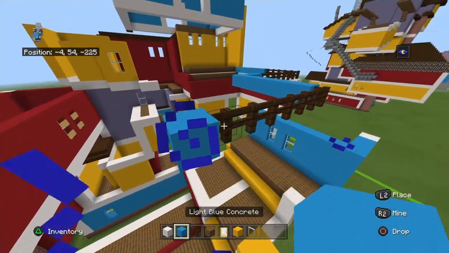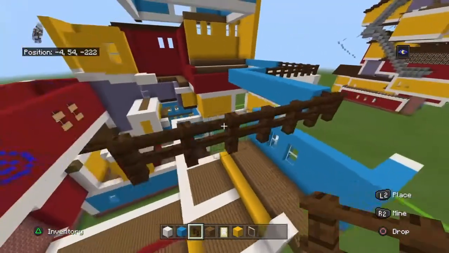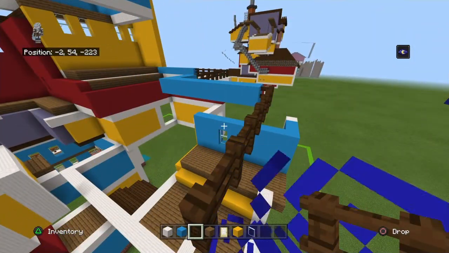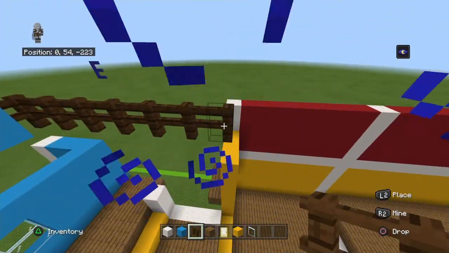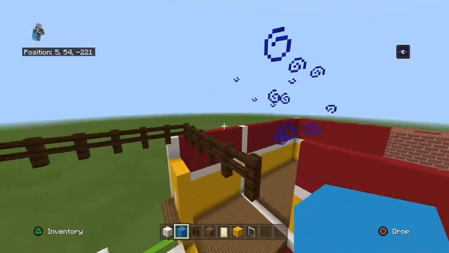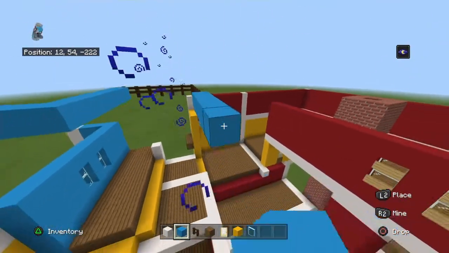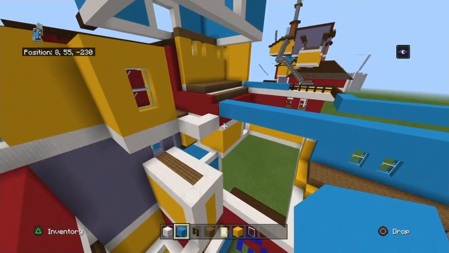Then place a light blue concrete. No, wait, no, don't. I'm wrong. Do not place a light blue concrete. 1, 2, 3, 4, 5, 6. Okay, good. Then go forwards with 5 dark oak wood planks, and then you want to connect to there with light blue concrete, which should be 9. Good, because I was going to say, if it isn't, then we have a serious problem.